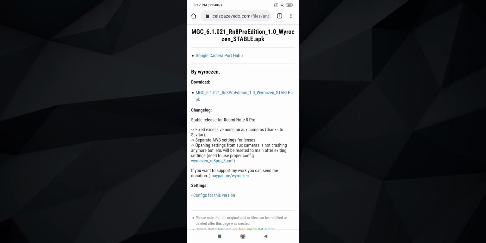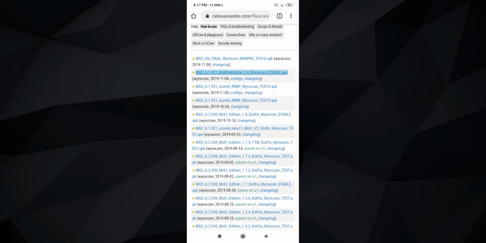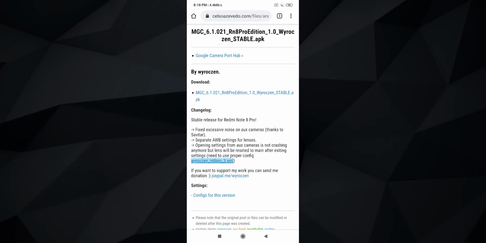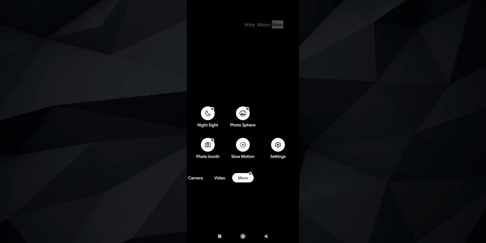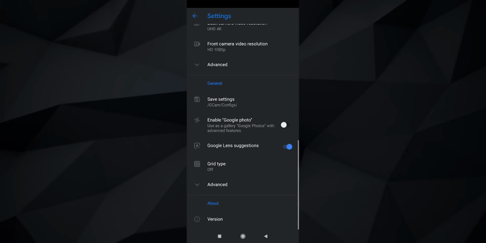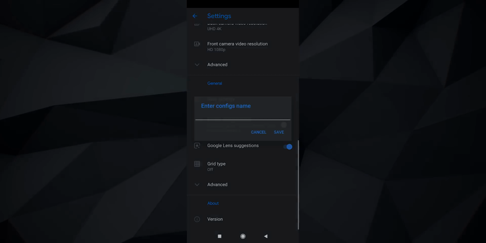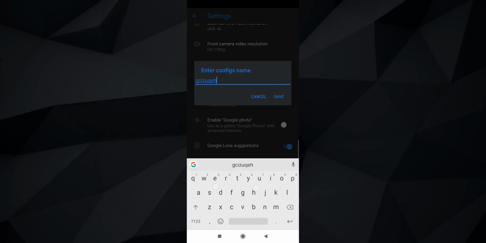So first thing, go to the description, click the download link. You'll land on this page. Download the GCam APK file and the configuration file. Install the APK, open GCam, go to settings, scroll all the way to the bottom of the page, save settings, type some random text, random name.